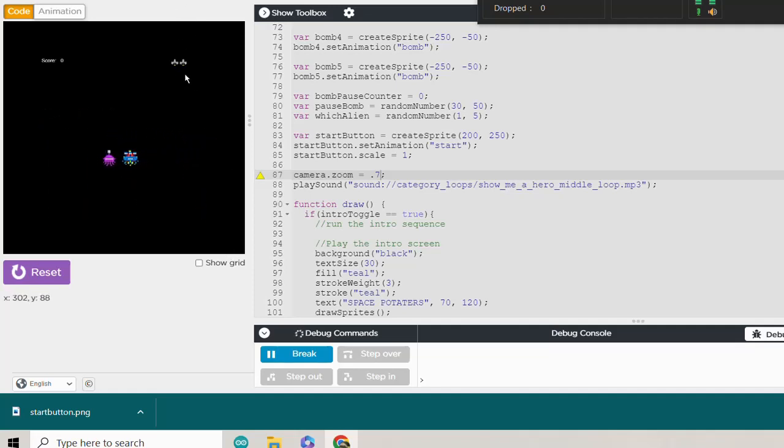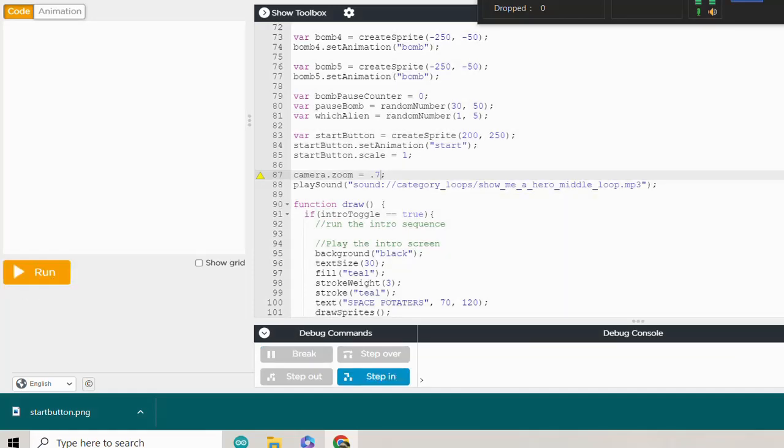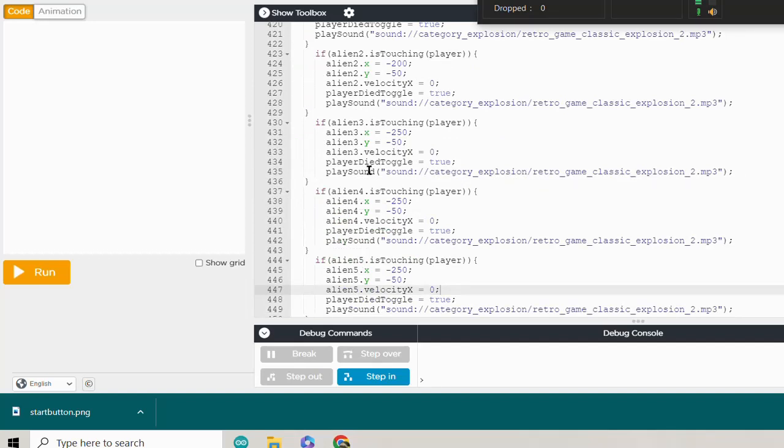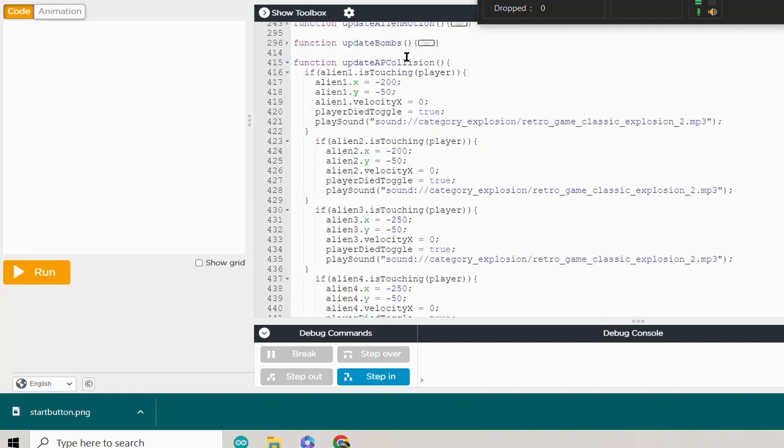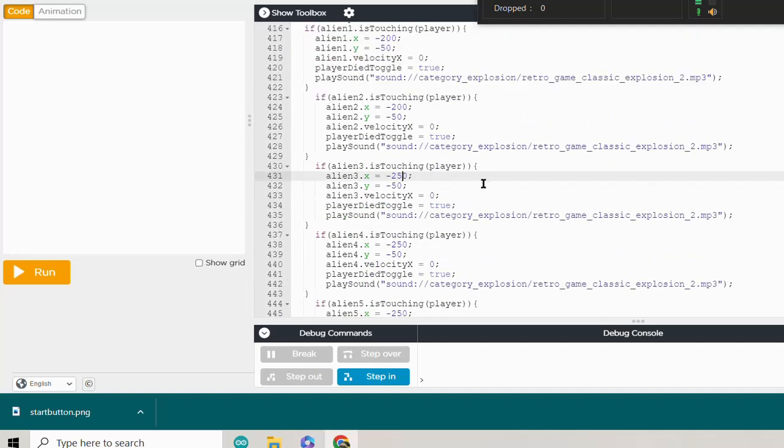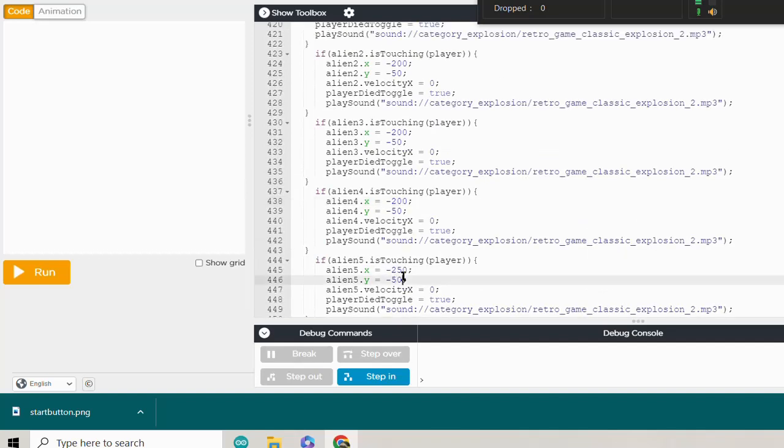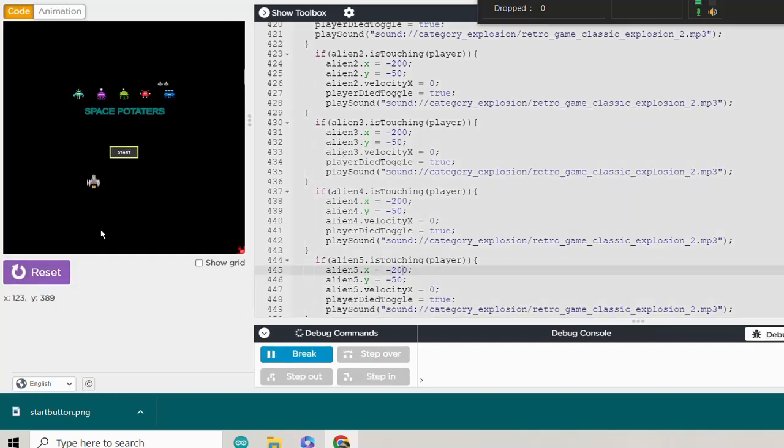Our ships are also not disappearing, and we're not getting the game over sequence. Okay. I see an error under update alien player collision. On alien 3, this should be not alien3.x equals -250, but -200. Same with alien 4 and alien 5. I'm wondering if that could account for the strange behavior there.